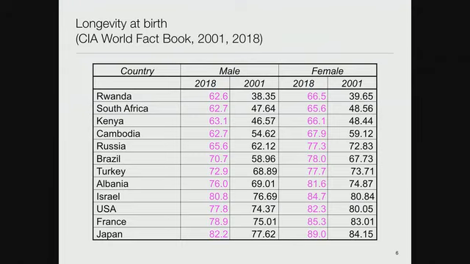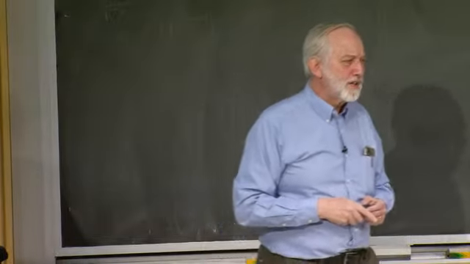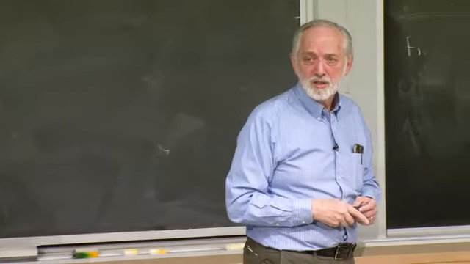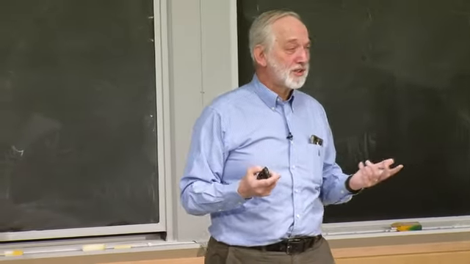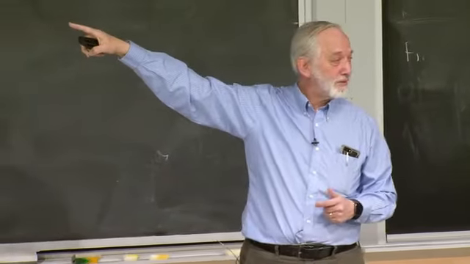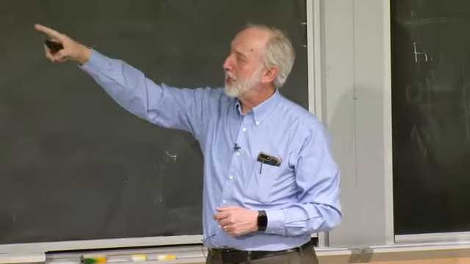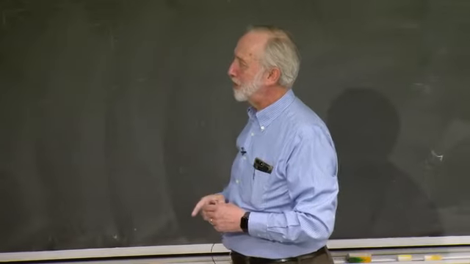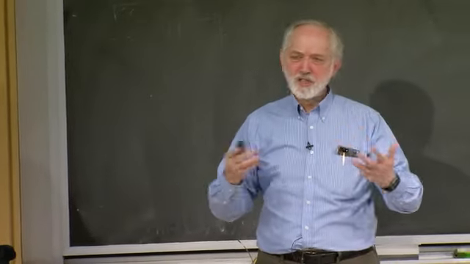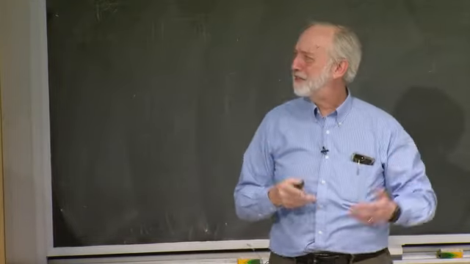So for example, if you're a male living in Rwanda, which is among the worst places in terms of life expectancy, your life expectancy, if you're born today, is about 62.5 years, right? If you were born in 2001, it was only 38 years. Now, what was going on in Rwanda in 2001? Genocide, yeah, they were killing each other. So that's sort of an exceptional situation. And that's gotten much better because they've stopped killing each other as genocidal attacks between the Hutu and the Tutsi, I think, if I remember right.